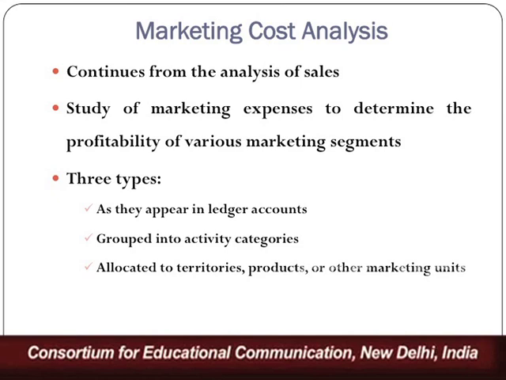The second could be where you are grouping the various kinds of marketing cost into different categories, the functional categories or probably the activity categories. And then in the third case, students, you may also be interested in analyzing the market cost after they have been allocated to territories or to products or to other marketing units.